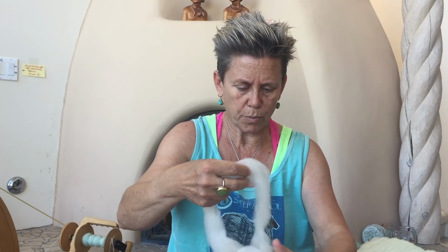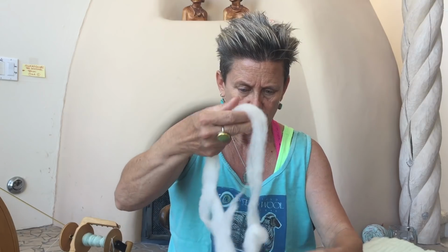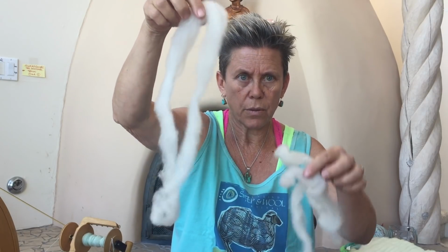It is going to be so beautiful. Check out these clouds of love. They're so light. This barely weighs anything, what I have. But there's more, like I said, out in the studio. I'm gonna keep carding until I have a decent amount, because I prefer to have a larger skein of yarn versus many short ones, just because I can't wait to spin it.